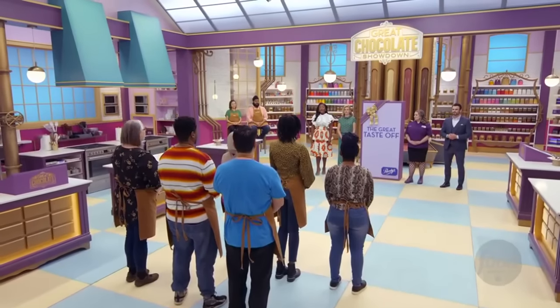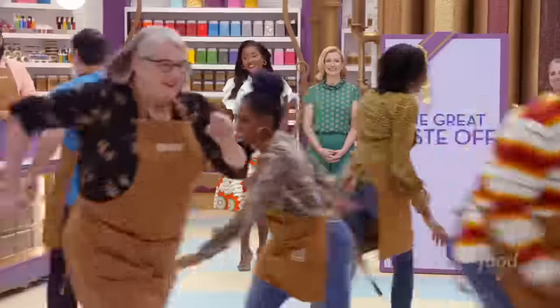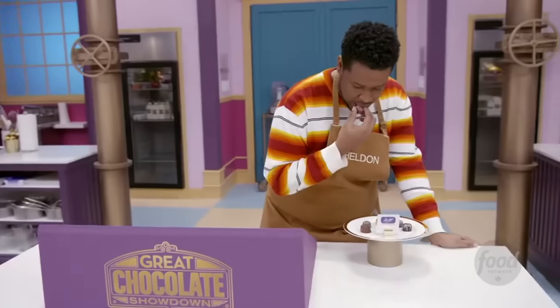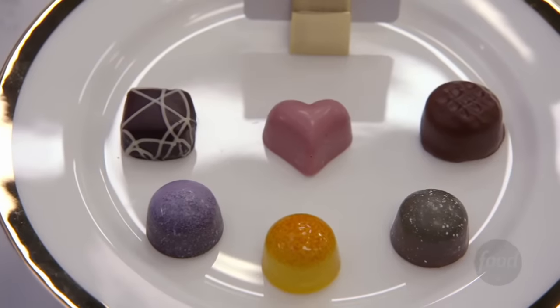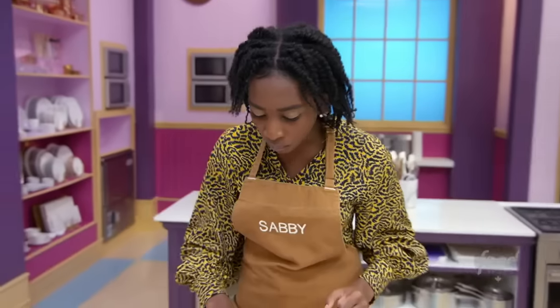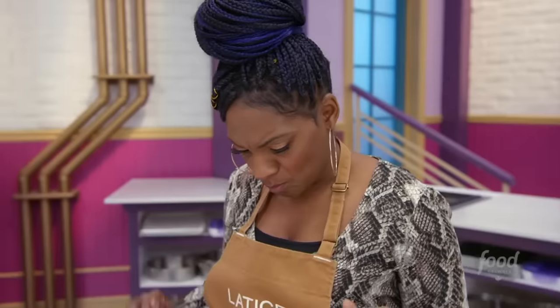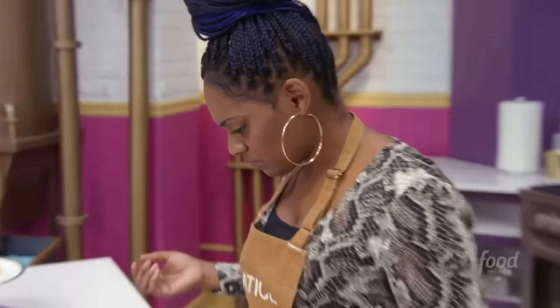I don't know what the advantage is, but I want it. You only have one of each chocolate, so taste wisely. Ready, steady. Get your taste on. We have six bonbons on a plate, and then we have to match flavor magnets with the picture. Aha, we have more magnets than chocolates. What would that be?